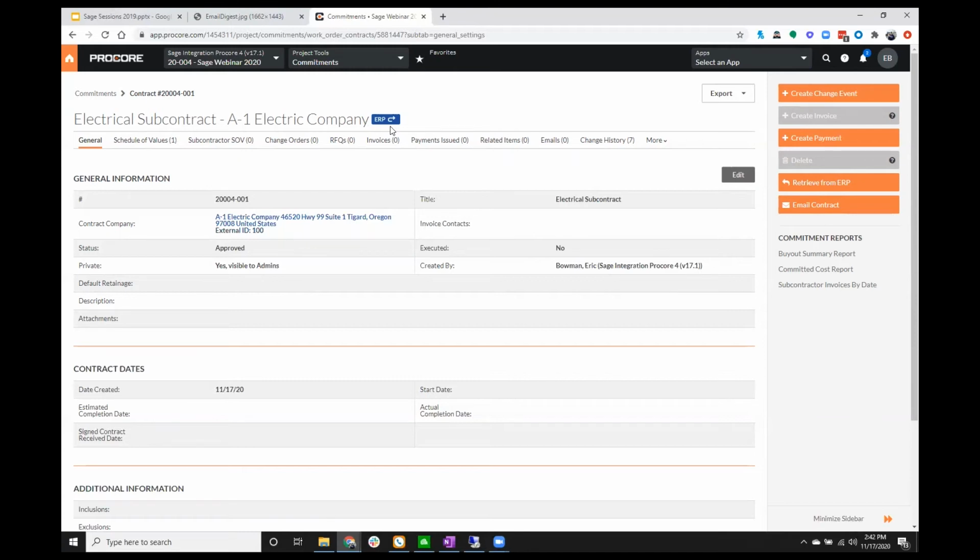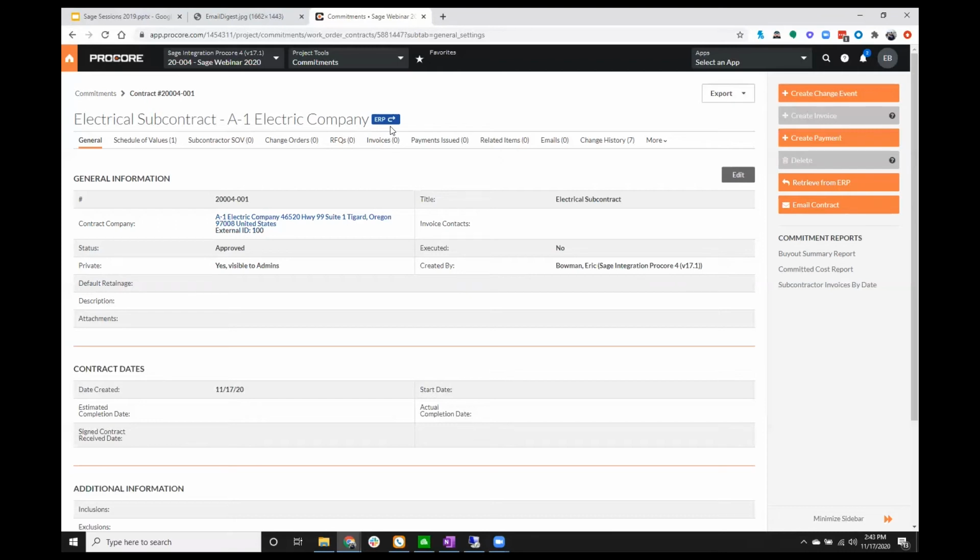If the accounting team decides to export it to Sage, we'd actually see this banner update and it would turn green when that process is complete. And if the accounting approvers happen to reject it, then it would turn yellow. And so it's kind of just a way to provide some color coding here so that it's easy for the person managing this in Procore to quickly identify which commitments are synced, which ones have not yet been exported to Sage. And you would see that same color coding system used on commitment change orders and prime contract change orders as well.